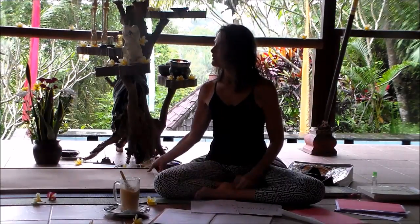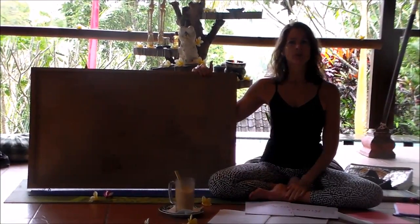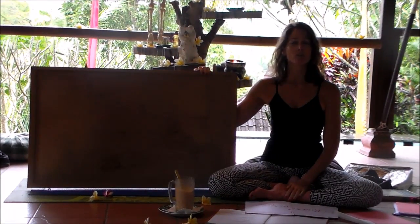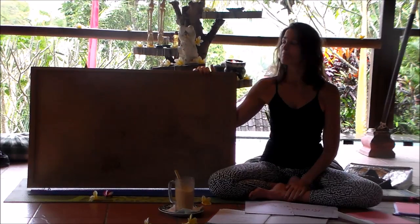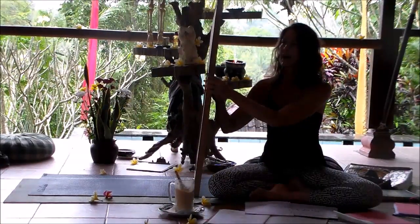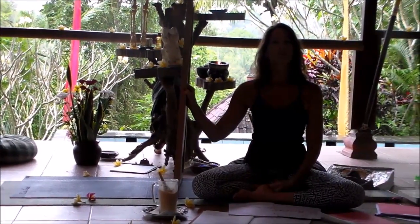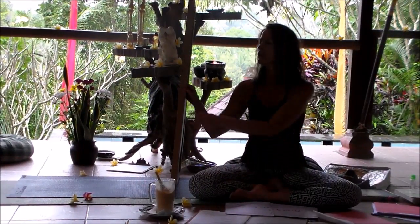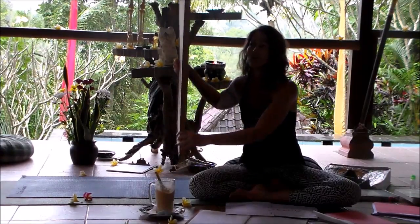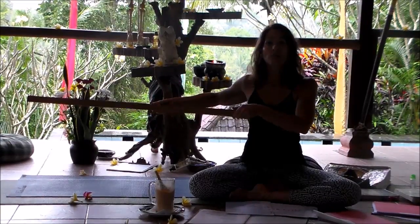I want you to have the awareness that these planes are intersecting one another at 90 degrees. So if I describe one vertical plane this way through the width of my body, we'd have one kind of description of what lies within and what movements occur within this plane. If I wanted to talk about instead another vertical plane that is perpendicular to it, I would show it this way. So this would give you a sense of the height of my body. There's yet another 90-degree intersecting perpendicular plane, which is this way, which would be the horizontal plane.